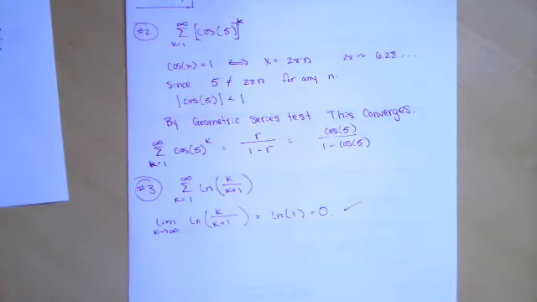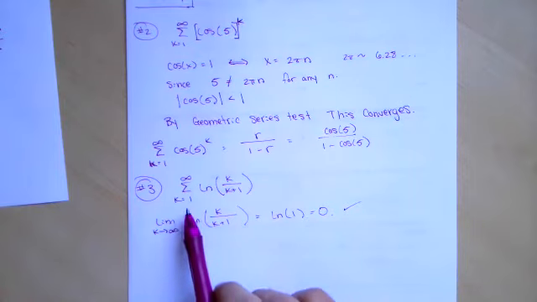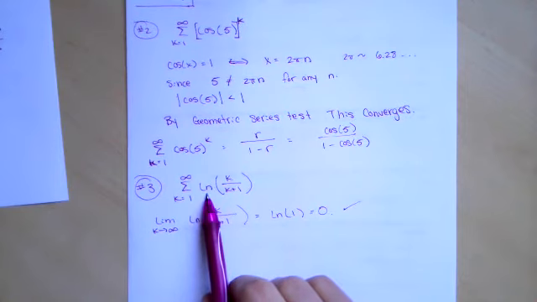It's not alternating. It's not geometric. So what can we do for this guy? So this is kind of going through our list of grab bags. Divergence test, check. But the divergence test doesn't tell us much more, right? Could still diverge, could still converge. All I know is it at least passes our initial pass through. It's not a geometric series, so that rules out any of those tests. It's not an alternating series, so that rules out any of those tests. So what do we have left?